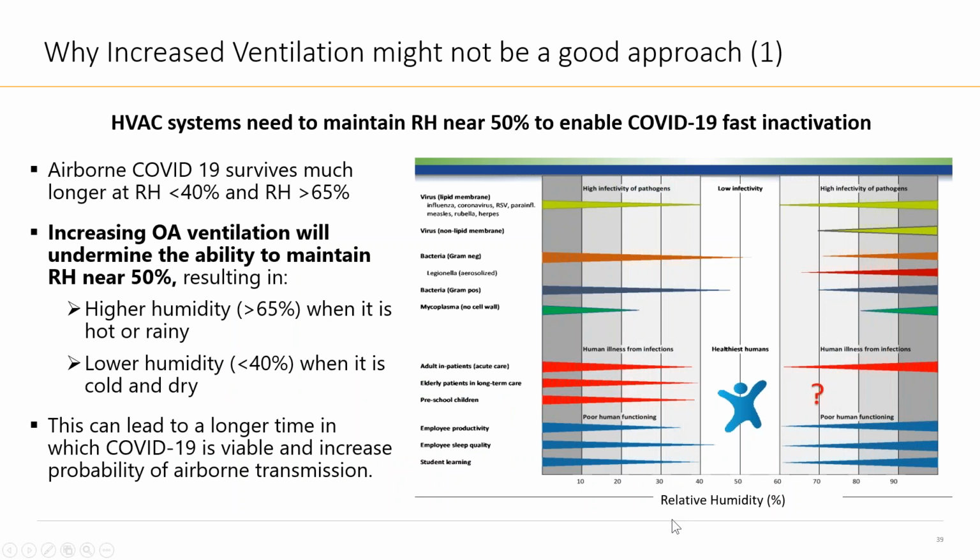So as I told you before, there are two things about outside air that are very important. We know, and this was published a long time ago in the ASHRAE Handbook, that relative humidity has a big impact on the survival of the virus. Basically they found that if you maintain your indoor relative humidity between 40% and about 60 or 65%, this is the range where you have the best chance to deactivate the virus. If you have low humidity or high humidity, the virus will live longer.